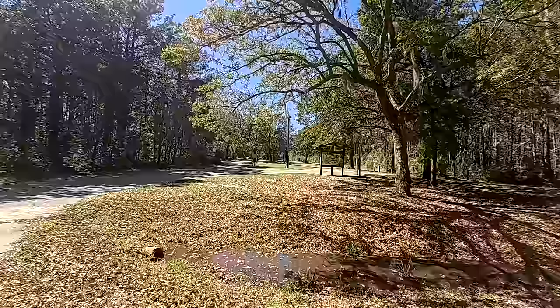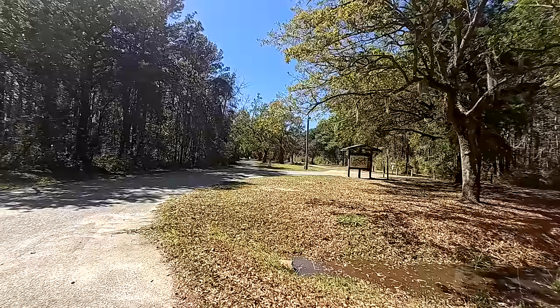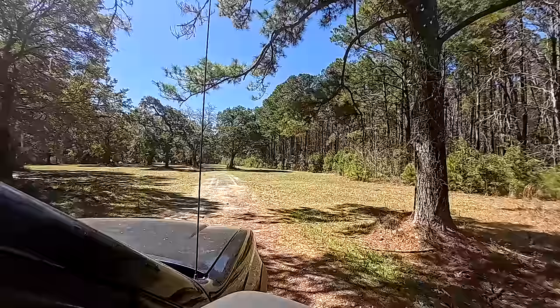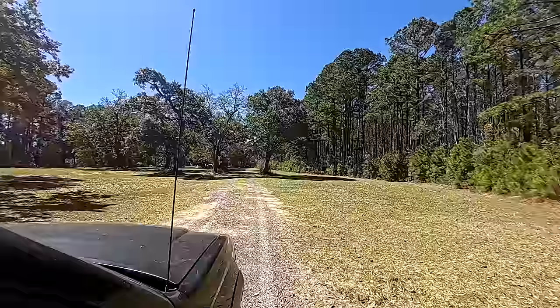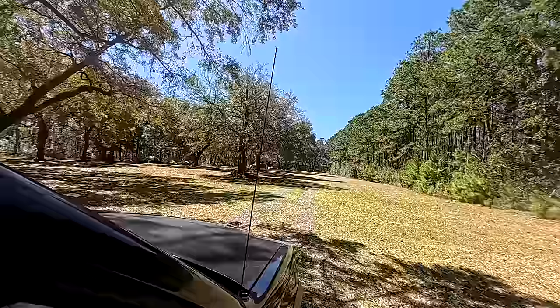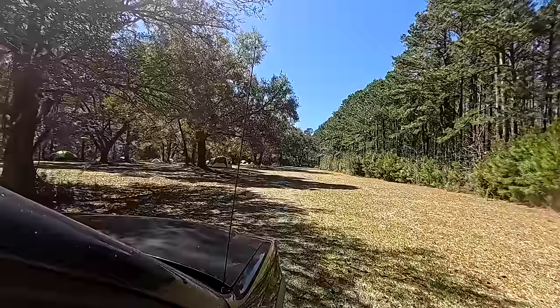Made it to Rock Hall Recreation Area. Straight ahead are the tent camping sites. This is the overflow area — we can go back there. Like I said, this is a fee area. There is a pay kiosk next to the boat ramp. Not a bad little tenting area — it's pretty back here with the trees. There's actually a lot of tents here. What a wonderful spot — in my opinion this is more like for families, or unless you tent camp. Definitely not for RVs.